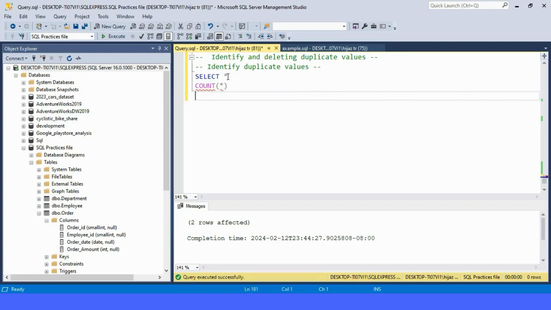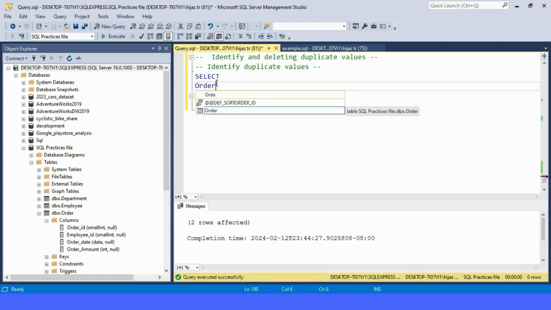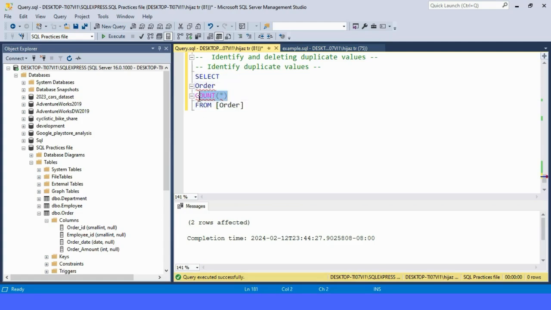But it seems that there is an error, so firstly we define our from statement. In this from statement, I'm using this order table that is in our database. Instead of selecting all the data by using the star sign, I'm writing each column name one by one.